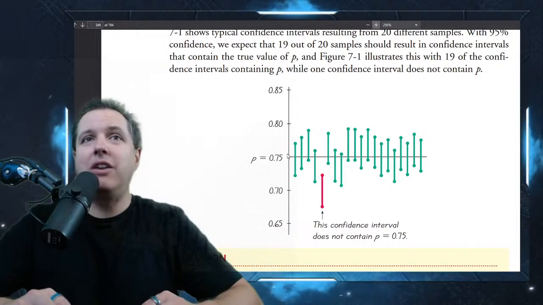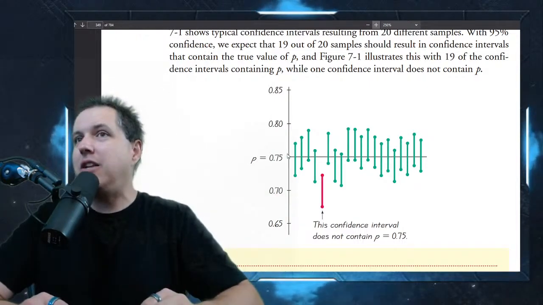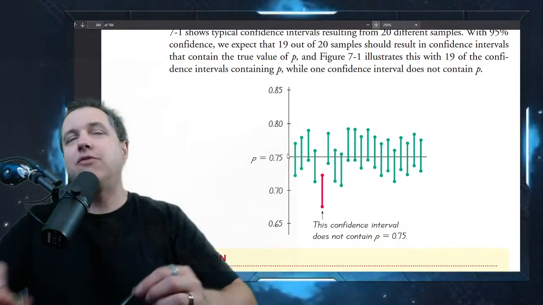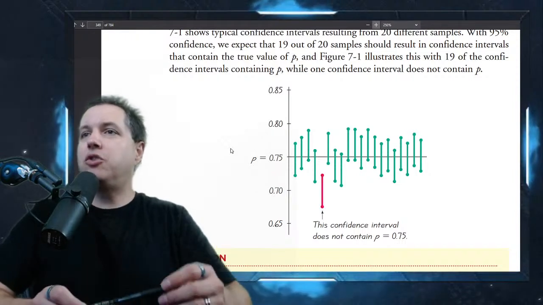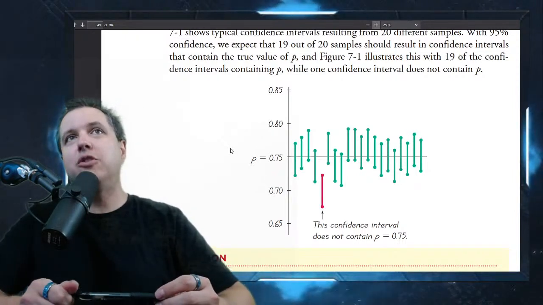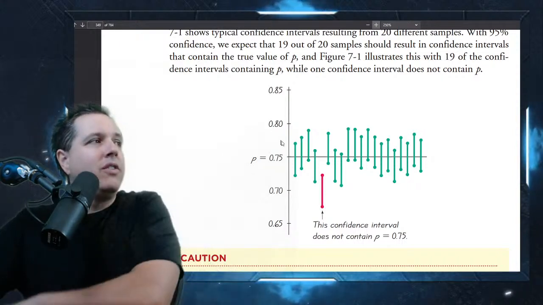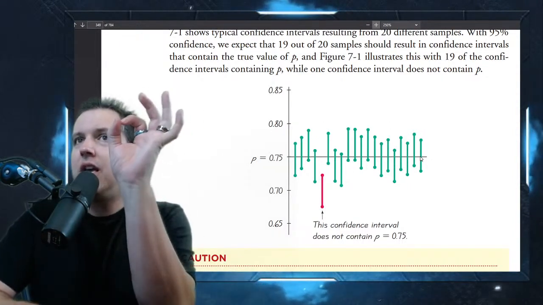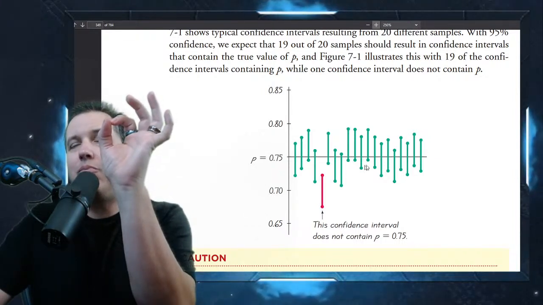It's not like you ever find it out. Someone doesn't come to you later and say, yeah, you've been working on this for a week, here's the real proportion, did you get it right? That's the whole point: we have to come up with our best guess for what that proportion is. So let's just say the true proportion of students on campus who support a full tobacco ban is 0.75. Now, these were confidence intervals, but remember how a confidence interval works: the center is actually the point estimate that you came up with.